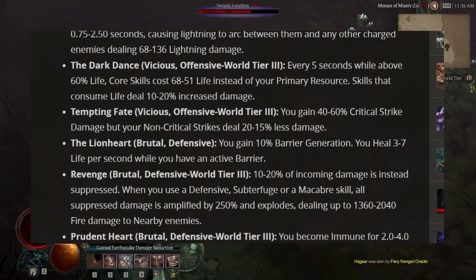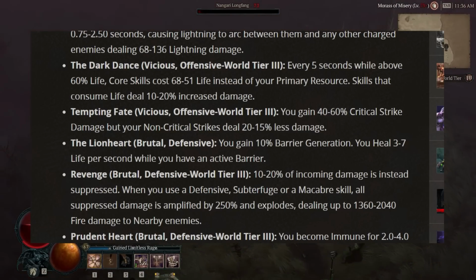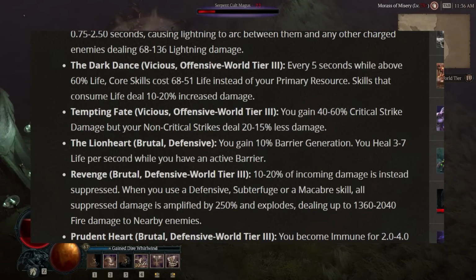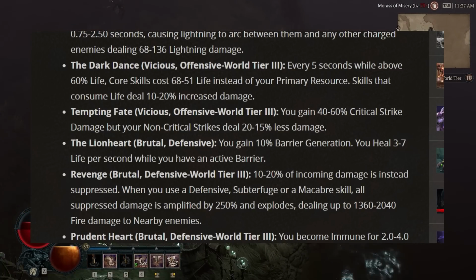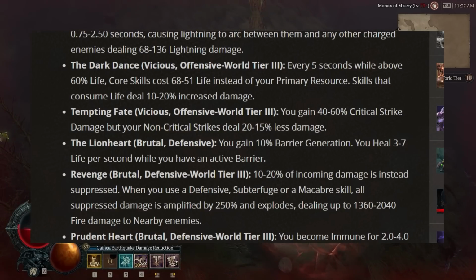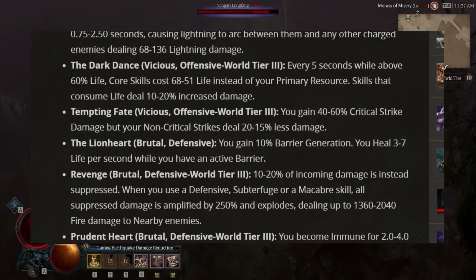Now, Revenge is going to be a brutal defensive world tier 3 heart. 10 to 20% of incoming damage is instead suppressed. When you use a defensive subterfuge or macabre skill, all suppressed damage is amplified by 250% and explodes, dealing up to 1360 through 2040 fire damage to nearby enemies.